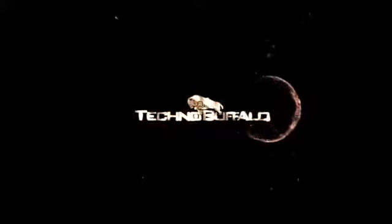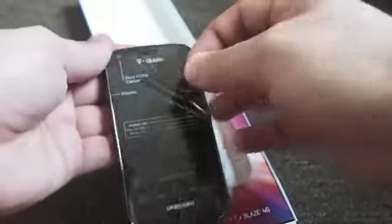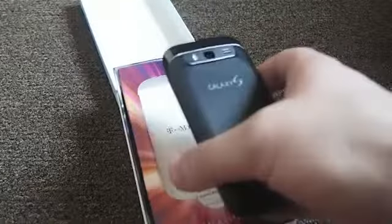So let's just dive in and look at it real quick. Here's the phone itself — it looks very similar to the BlackBerry Torch, the latest one with the full touchscreen. You get the power button here, micro SD card slot up top, 3.5mm headphone jack, volume toggle buttons, and a micro USB port on the bottom.